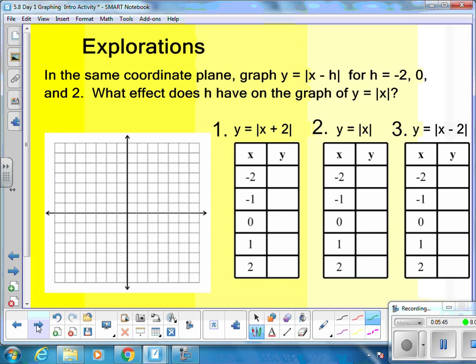Now let's look at these ones. So another thing we're going to explore, now that we've checked the coefficient, is what happens if we adjust something inside the absolute value. What does it do when we adjust the number that's part of the absolute value? So for instance, let's go ahead and try out number 1, where we're adding. So let's see what happens when we're adding. Okay, I'm going to press pause and fill out number 1, and we'll see what.